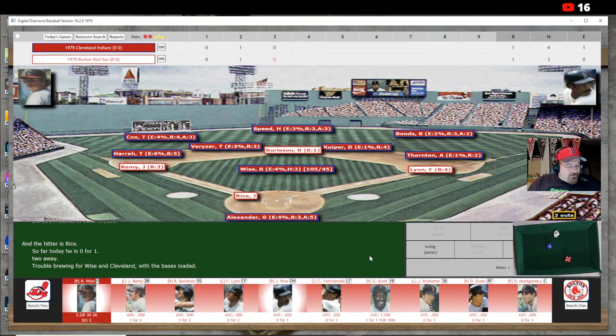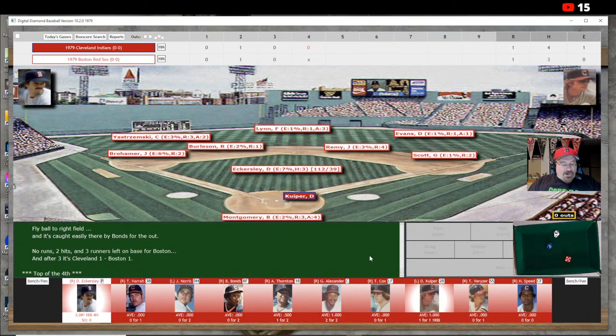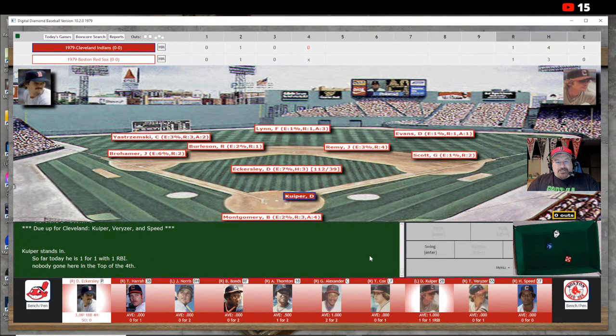Wise deals to Rice. He hits this one into right field. Bobby Bonds in right field. A 5-9-3. And, oh boy. Oh, anything but that. He's going to make the catch with a 5-9-3. So Rice hits that deep in the right field, but Bobby Bonds, not Barry Bonds, not James Bonds, not Chico's Bail Bonds, he makes the catch. And that ends the side. The Sox leave the bases loaded. And Rice almost hit that one out. That was getting close to a double, actually. A couple more numbers up, that would have been a double.